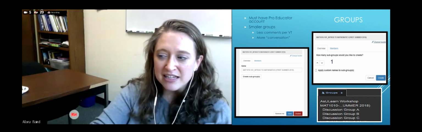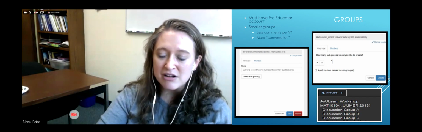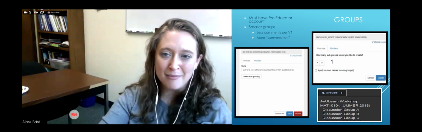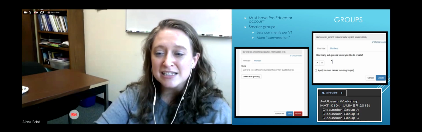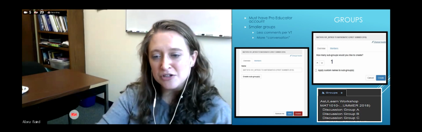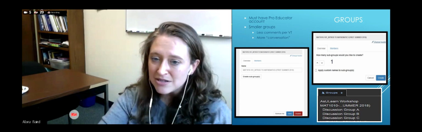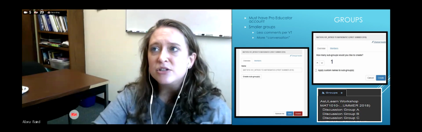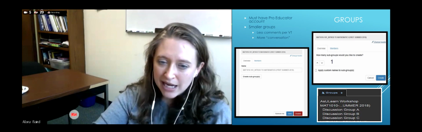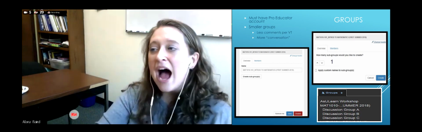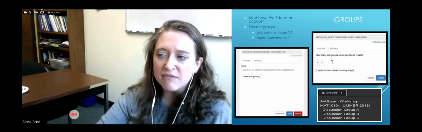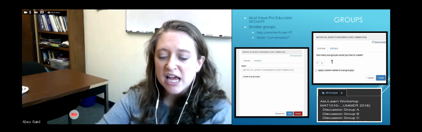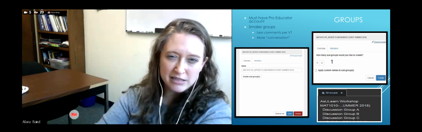So I have to create these groups within VoiceThread, because if not, I have all 90 students making 6 comments, and then it gets tedious reading through them. Nobody wants to do that, and students are not going to take the time to do that. It also slows the computer down quite a bit, and students can't see the comments that they're making, and all sorts of different things. So I like the grouping feature. I feel like if they have the ability to talk in smaller groups, then they're going to have better discussions and be more likely to actually participate.